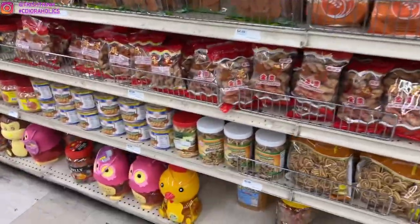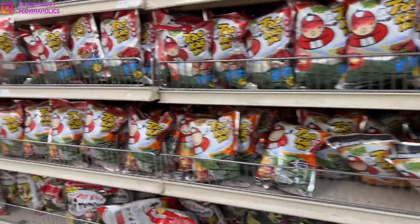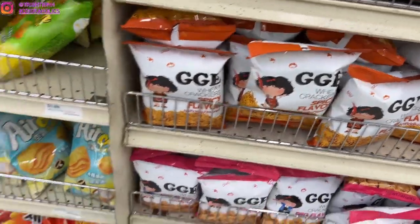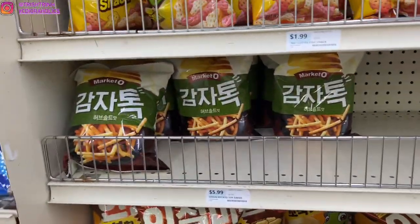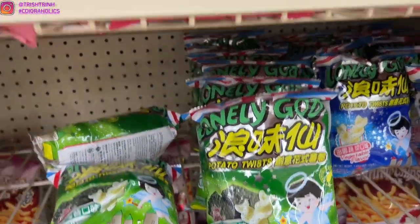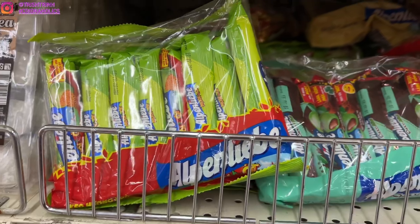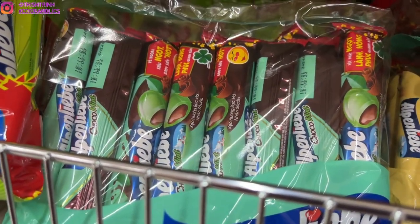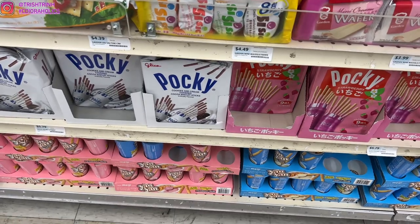Then we headed over to the Vietnamese market. Again I went to the snack aisle but I didn't end up getting that much stuff — I kind of wanted to show you guys the snacks if you've never seen them before. Maybe if you guys see a snack you want to try, check Amazon or eBay, or check out snack subscription boxes because there are some that have exotic and international snacks, which are really cool. There were seaweed potato chips — there wasn't really any that I wanted. Then this is the candy aisle. This is my favorite Vietnamese candy — it's a green apple hard candy on the outside and on the inside there's a chili pepper, almost kind of like tajin.